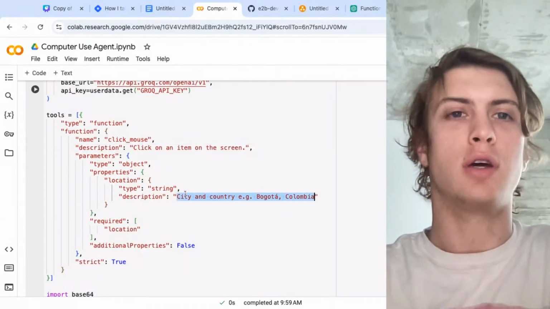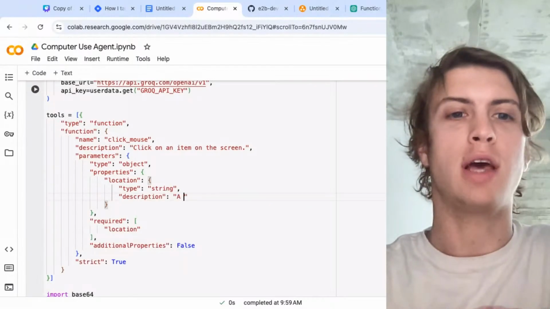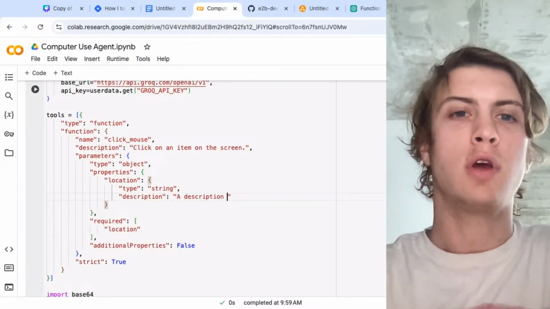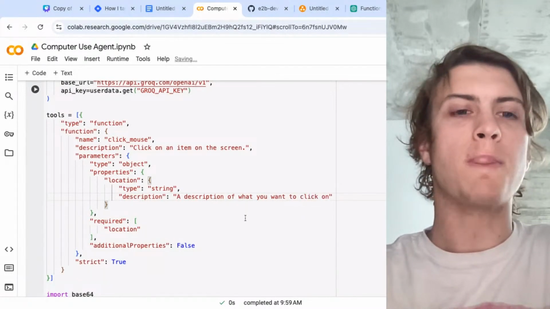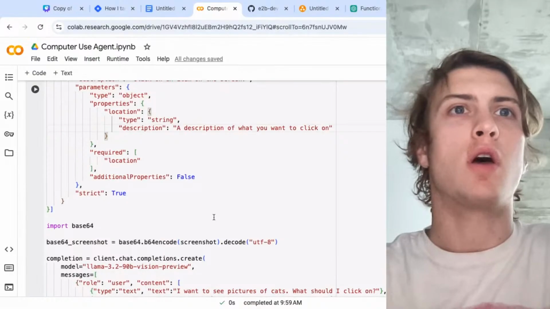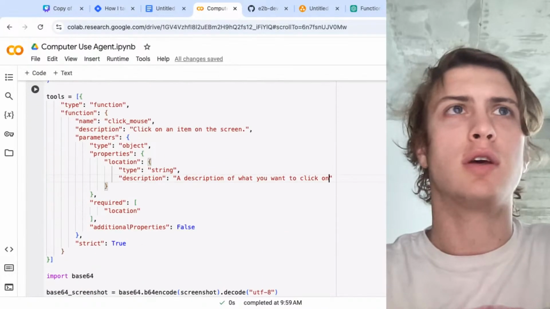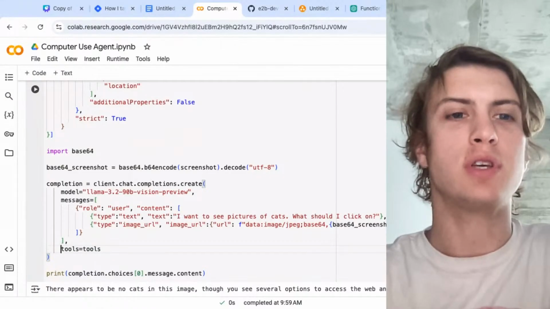Here I want not the coordinates. Llama won't do very well at that. It will do terribly. I want to say a description of what you want to click on. All right, and yeah, that's mostly it.